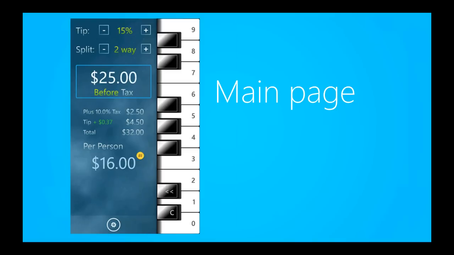The first thing I want to say is this app is doing some things that seem to incorporate the Windows Phone design style. We've got the app bar along the bottom. We're using the Segoe type ramp, just the font that's being used in all the text. But at the same time, it has its own kind of design. There's this cloudy background which matches the user's accent theme color. And there's also this piano off to the side with these keys that are clearly illustrated. It's clearly not real, but at the same time they have some depth to them. There's shadows and gradients and things that aren't really part of the Windows Phone design language.